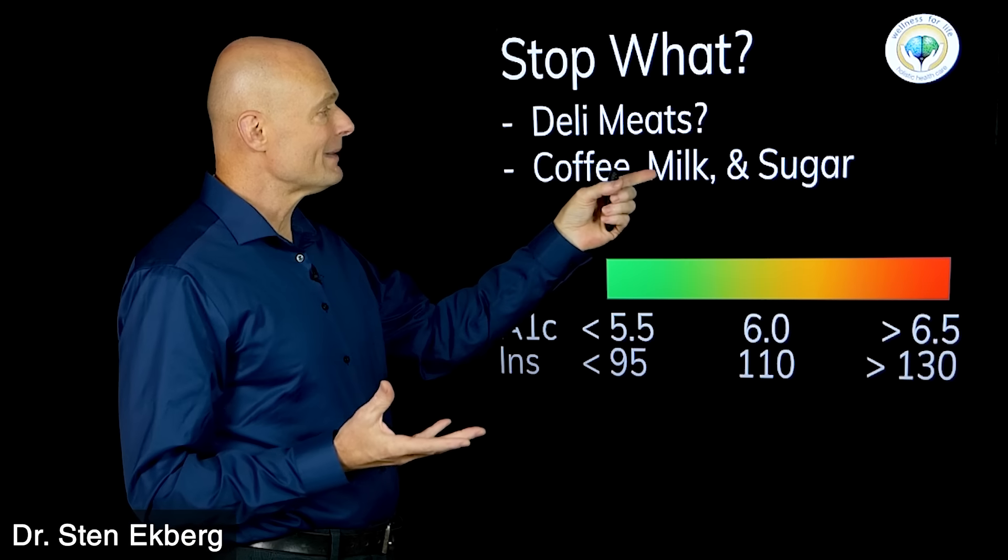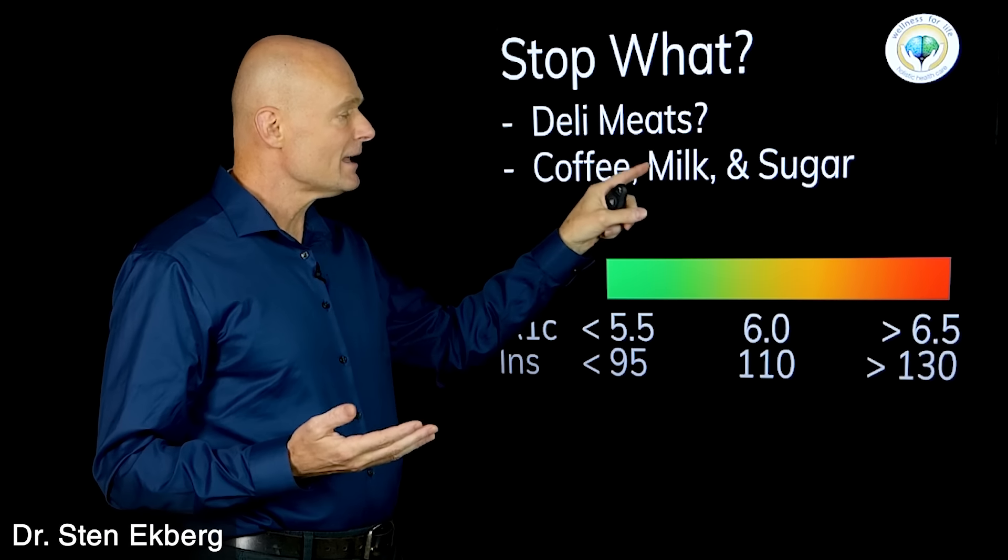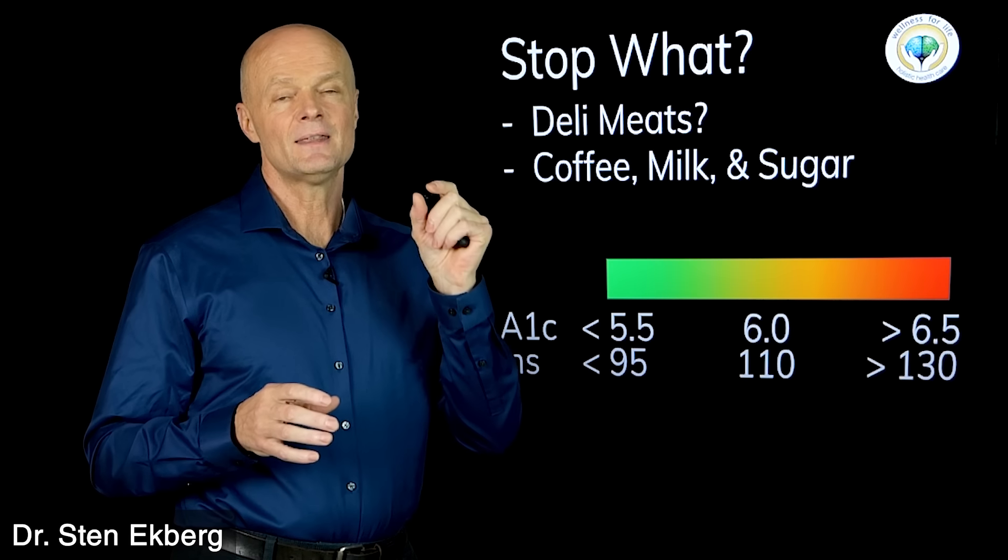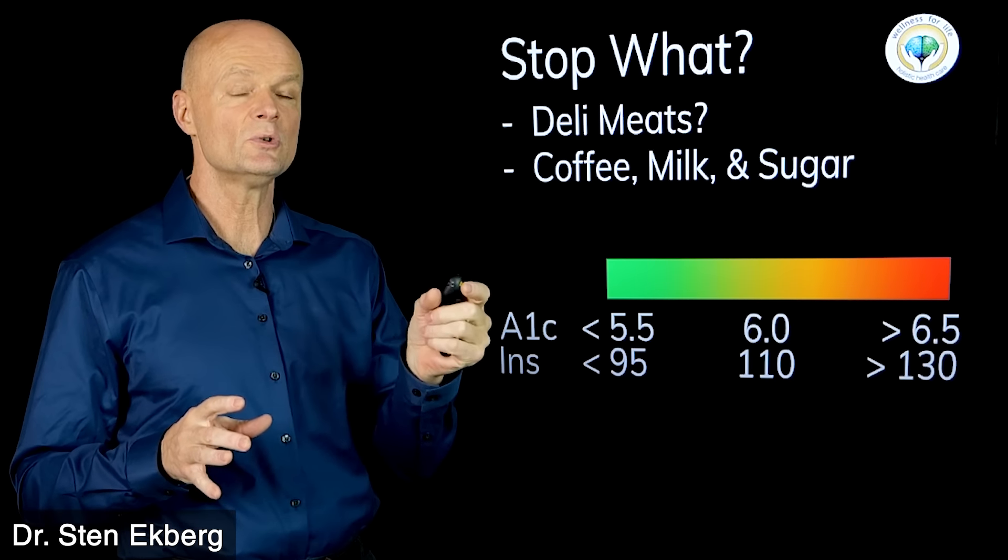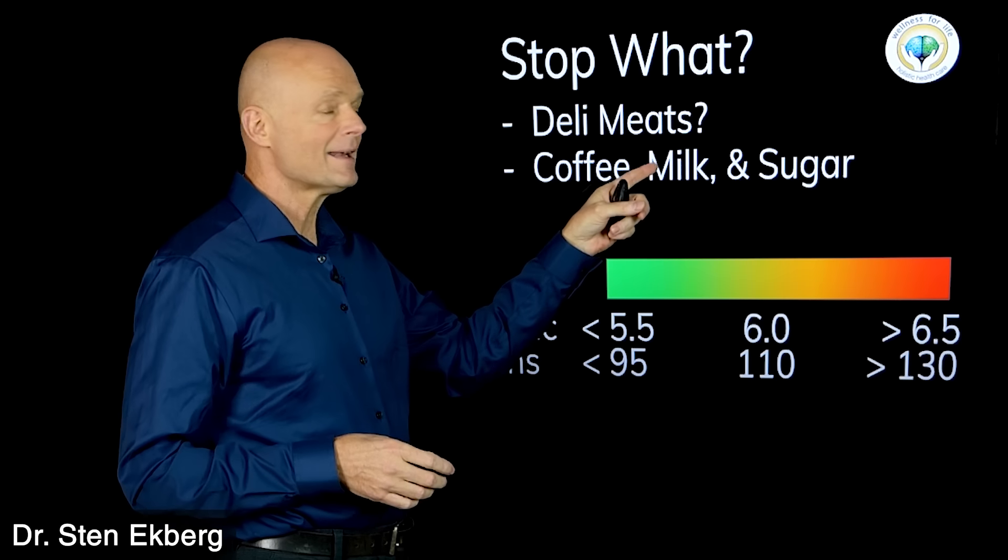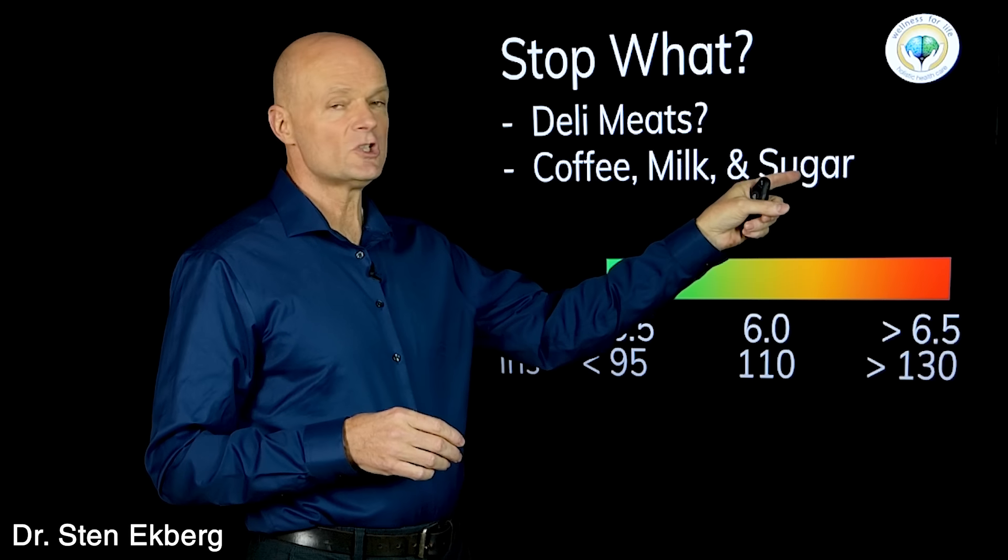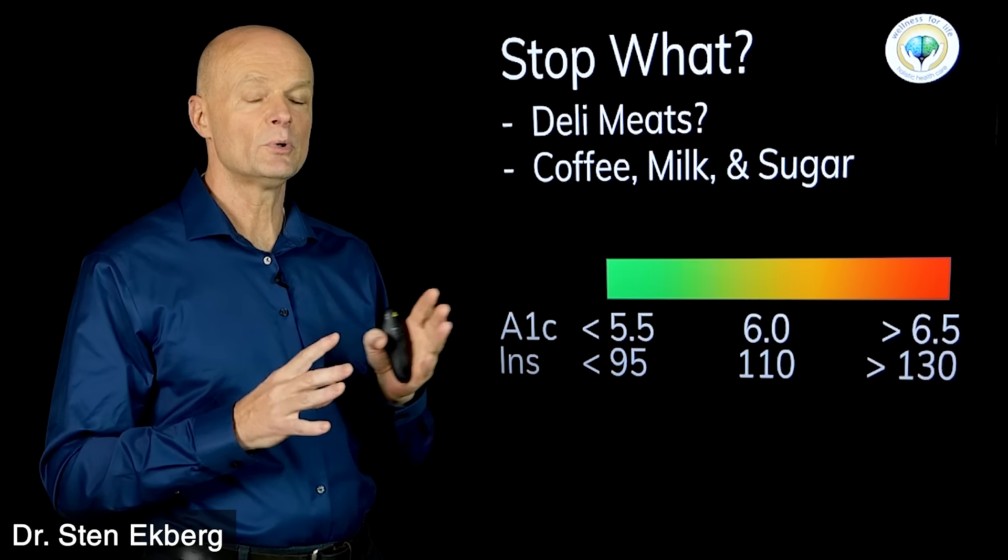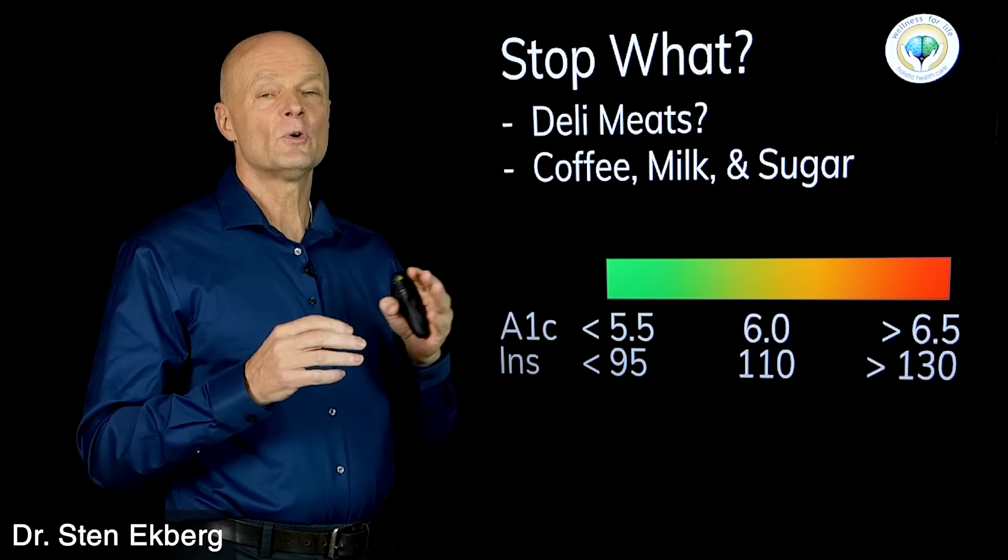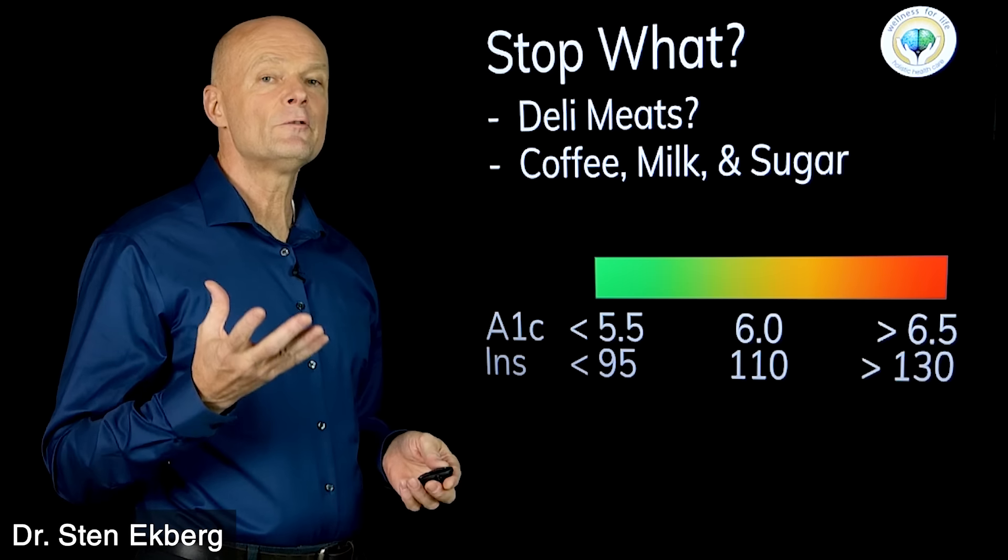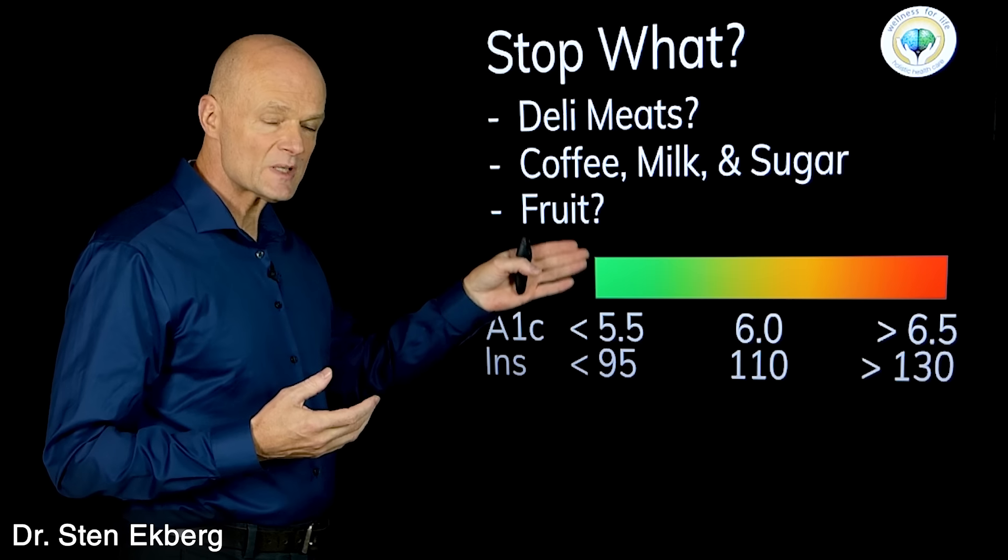However, if you want to be strict, if you want to be a purist, then by all means cut that out as well. Or if even that little bit of sweet taste sets you off, you want to avoid it. What about coffee with milk and sugar? You can definitely have black coffee, that's not a problem. As long as you're not sensitive to milk, I think you can have a little bit. Don't pour tons and tons but if you want a tablespoon or two, that's fine. You can make that half and half instead of milk, probably even better. I would however strongly suggest you cut out all sugar. Don't put any sugar in there at all. If you're used to sugar it's going to taste funny for a few days, then you'll never miss it again.